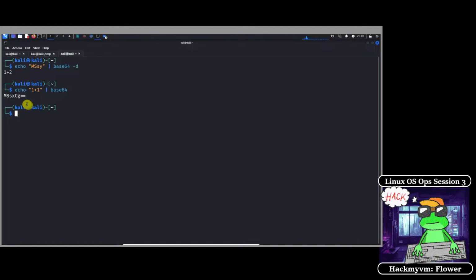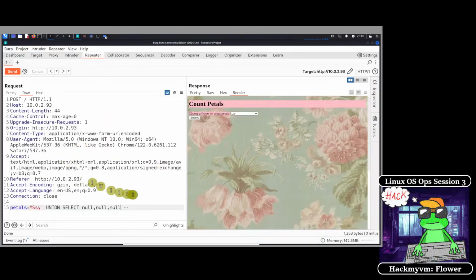So we could try supplying this as our body when we're sending the POST request and see if it provides some kind of different output. So over here, we've got our web app and we've got our petals key. The value we're going to put in is this over here. Okay, so after we send this, let's see if it provides some sort of different output. It says 2 petals. It says 2 petals.